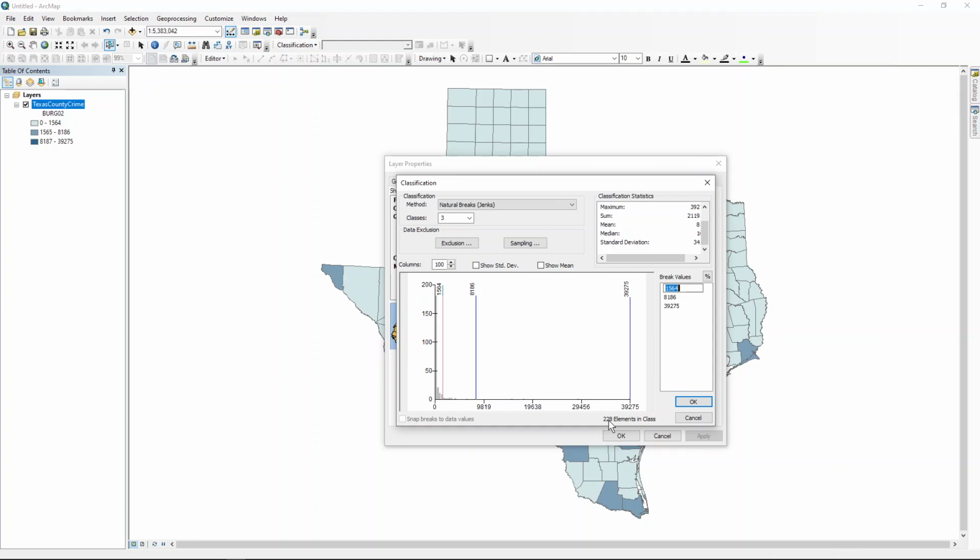Texas has 254 counties. 228 of those fall within that first break value from 0 to 1,564. So, quiz question 2 asks you how many elements or features, remember these are elements right here, right? How many features are in the other classes? You can figure that out on your own using what we just did.